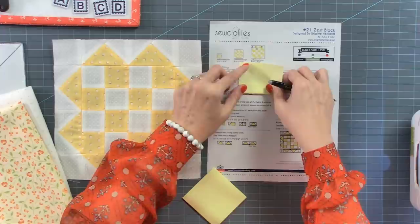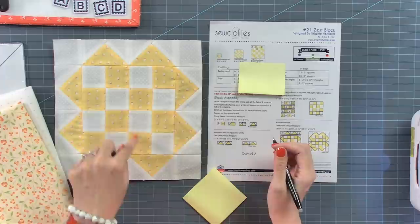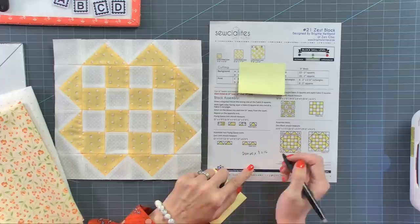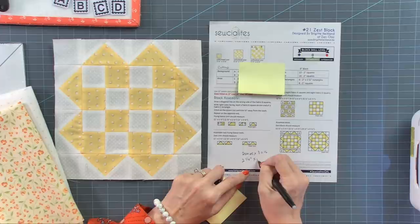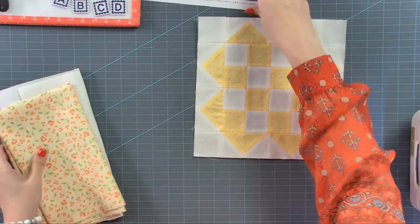These are 2-inch squares, so I need 2-inch strips times 1, 2, 3, 4, 5, 6, 7, 8 times 8 is 16. So what I'm gonna do is cut 2.25 inch by the fat quarter. And we'll see if that works. When I do these at home, I kinda just wing it. I just do whatever, and sometimes I have too much, sometimes I have too little.